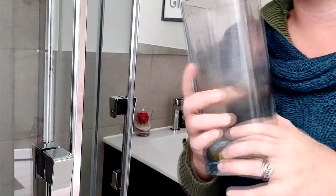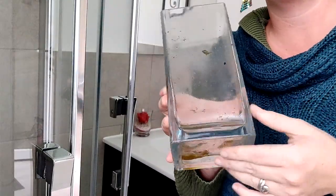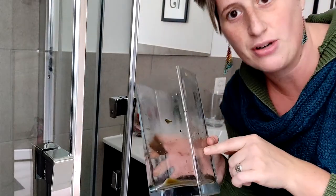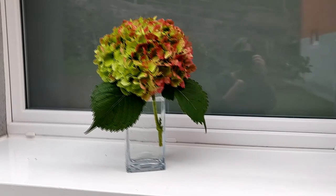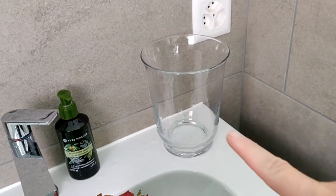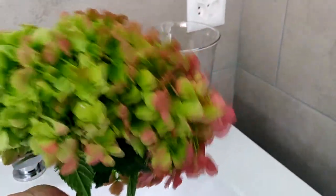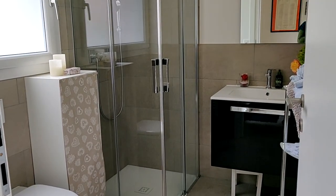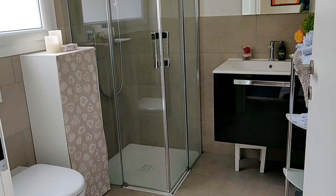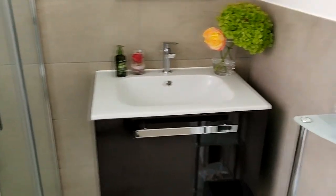This is my vase which contained flowers that passed away a few days ago. I'm going to clean it and put in the last hydrangea — they are bicolour, red and green. I have another vase and I'm going to put a second hydrangea and also a couple of roses. So that's the bathroom — I'm going to give it a quick clean, decorate it, and now it's all clean and tidy. I love my flowers there.